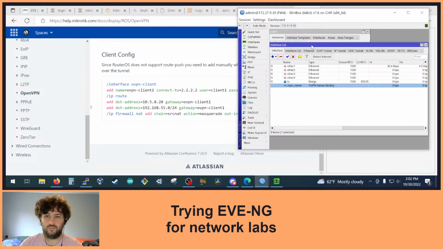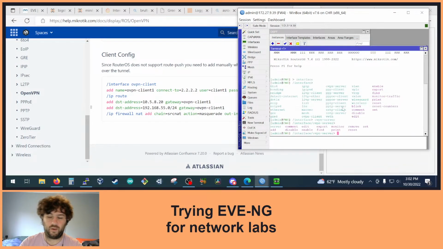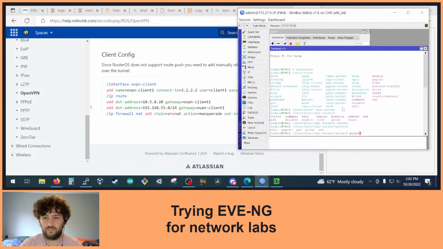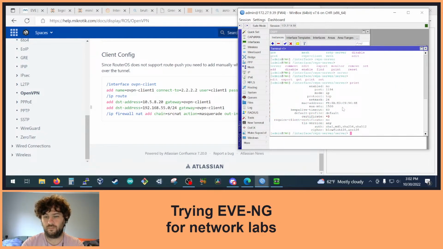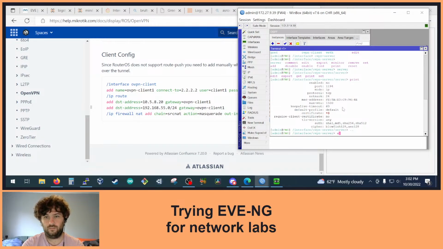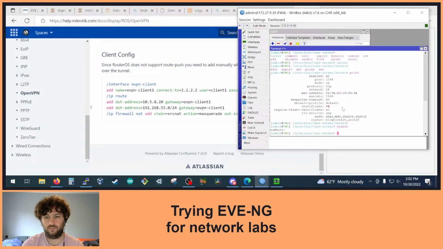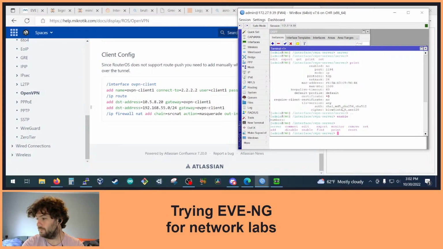Haven't quite figured that one out yet. Assign address now.